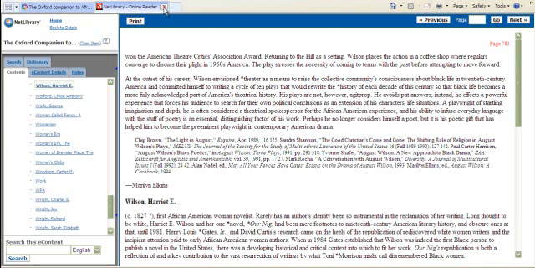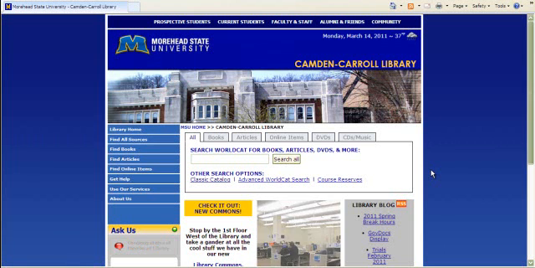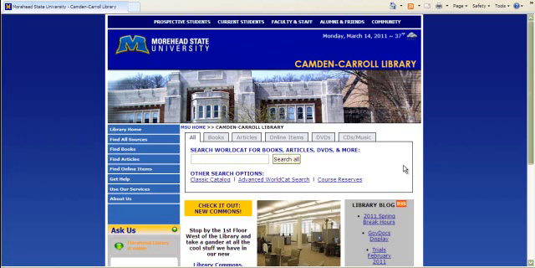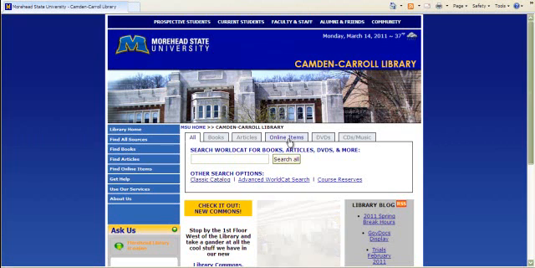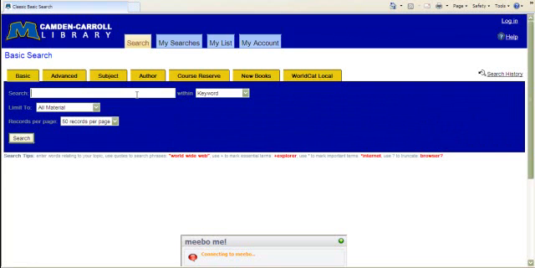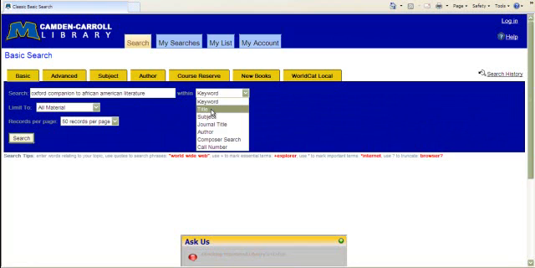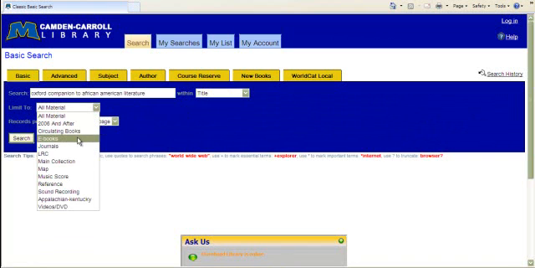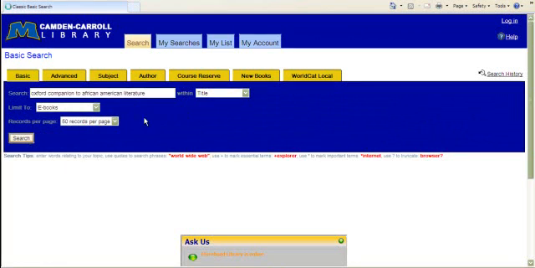I will now show how to do it through our Classic catalog. So now that we're back on the library homepage, you'll notice here again is where we went to search Worldcat for online items. In contrast, we have our Classic catalog, which will search only our material. Okay, now I will do a quick search by putting in the title of the item we're looking for. Make sure this is actually set to title, and I will change the material to ebook and search.